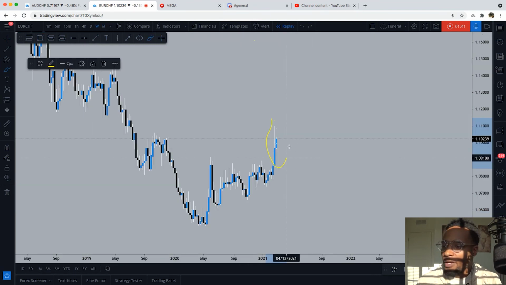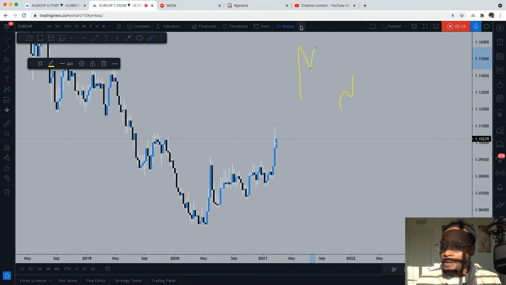On the weekly, we had this candle here. This candle, what is it? You've heard me talk about it before. It's the one where you want to see the next one fill in the wick. Why do we want to see the next one fill in the wick? Because the market pushed up and pushed down on lower time frames, and that is nothing but an impulse and a correction. And after an impulse and a correction, what do you expect? Another impulse. So this wick is the retracement on lower time frames. And so what do we expect? We expect the next candles to fill in the wick, which is at least to come retest the highs.